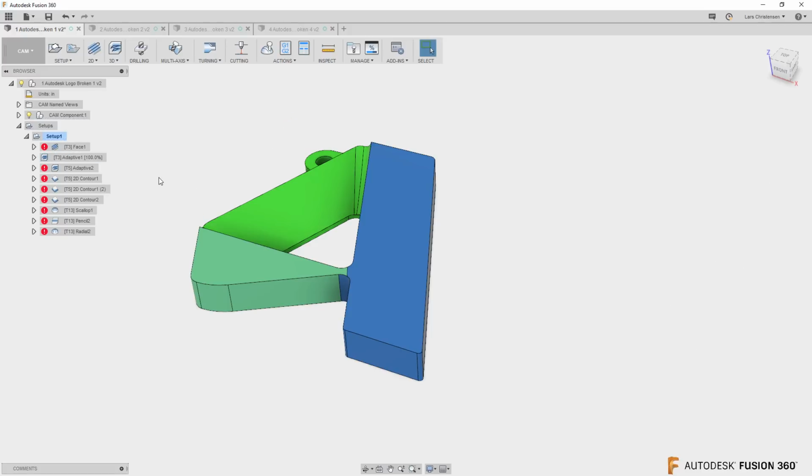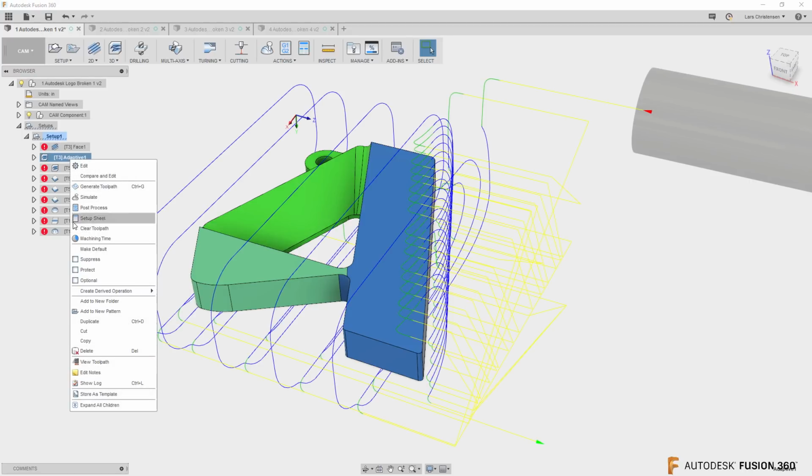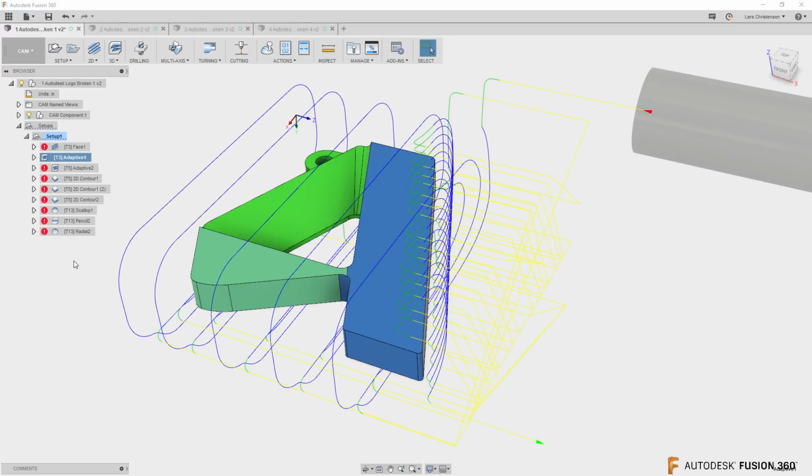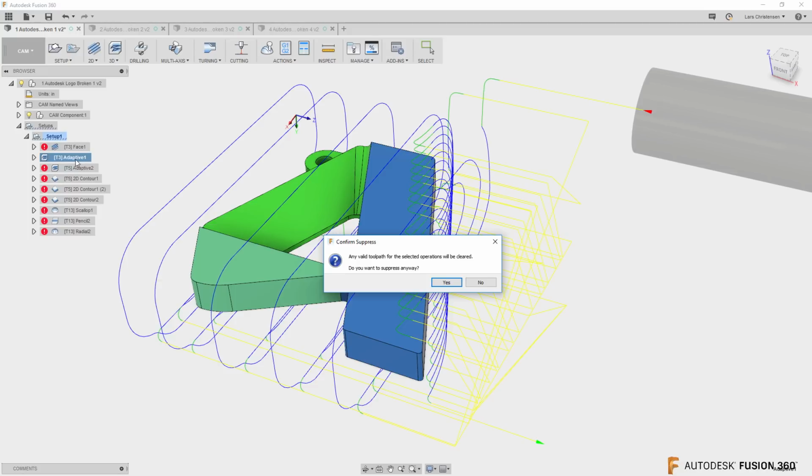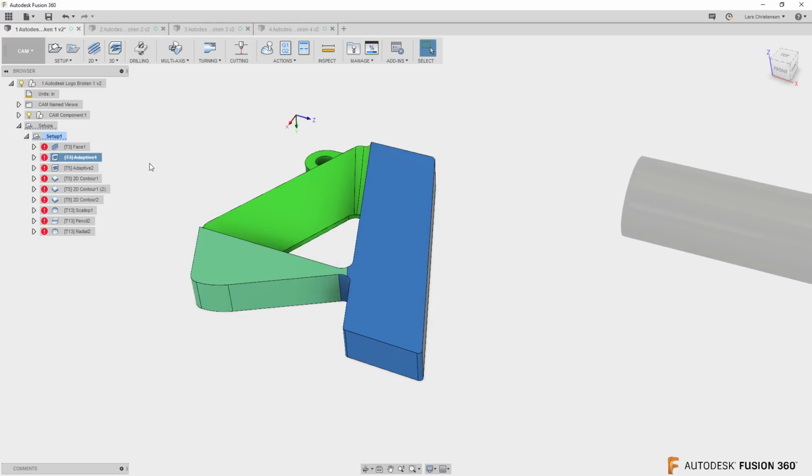So if I turn this off and hit OK, then you will see we'll regenerate and the toolpath would be right. Now another thing I'm going to do in this scenario instead is right click on this and suppress that operation. And I wanted to show you that as a trick too. If you have a lot of toolpaths created, it easily can become a little bit overwhelming, and right clicking on them and suppressing them instead of deleting them sometimes can make it a little bit easier.